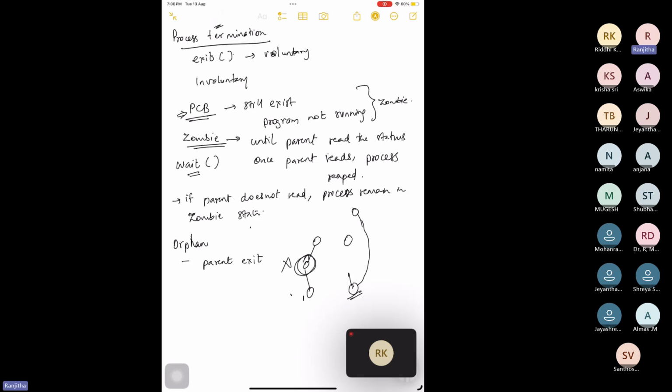Normally it happens when the parent crashes. Sometimes we want the child to be a detached, background process. When we want the child process to run like a daemon in the background, then intentionally we make the child process an orphan. But if the parent crashes due to some issue or bug, then unintentionally the process becomes an orphan.